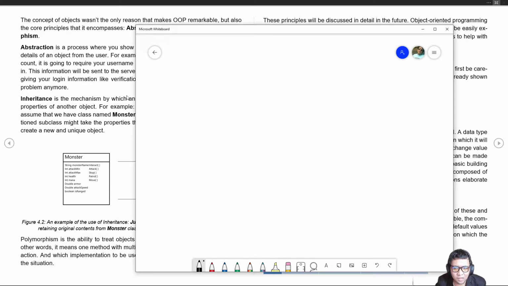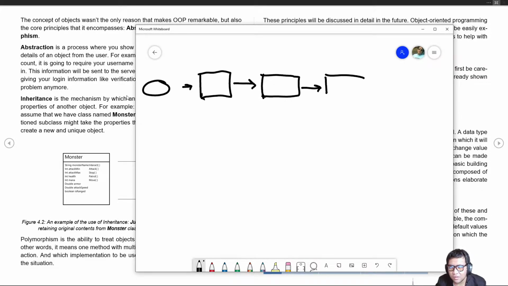For example, you log in with your username and password. It goes through a verification process. Then you can access the website now.